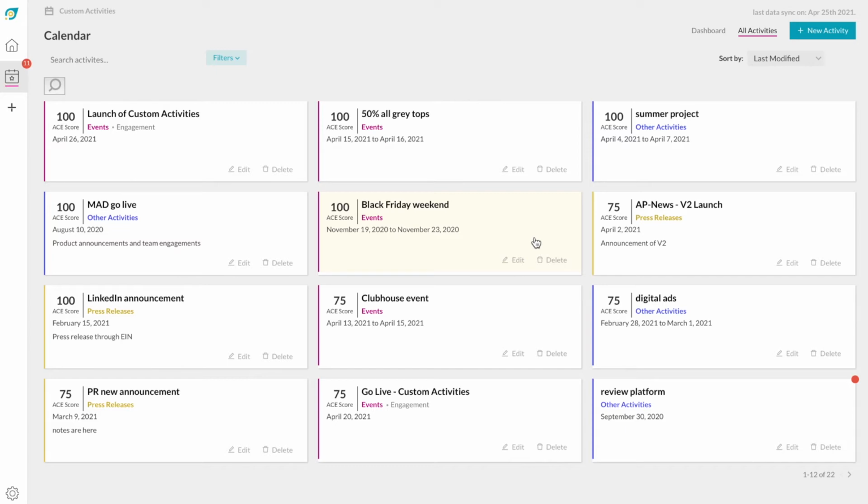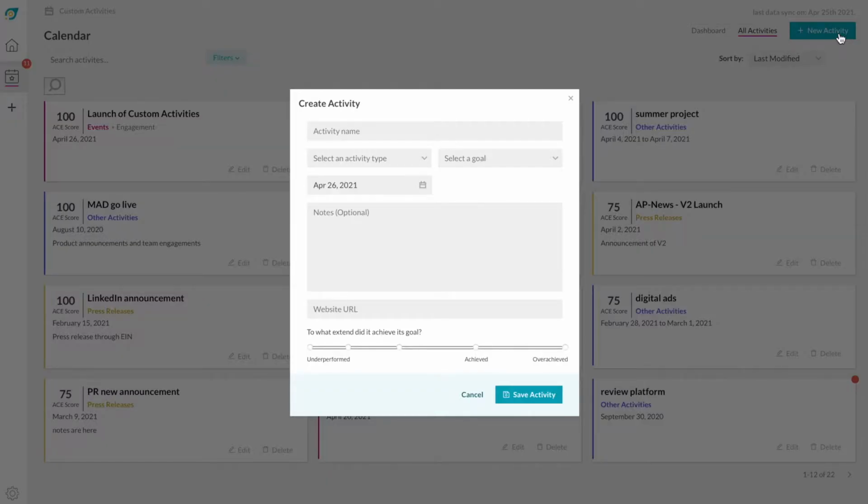it was completed. So we're going to go through the process so you can see the steps that it takes to actually create an activity, see what it looks like once it's created, and then see what happens once you have completed that task as well. Creating a new activity is super simple. Click on New Activity on the top right hand corner, and this dialog box will appear.